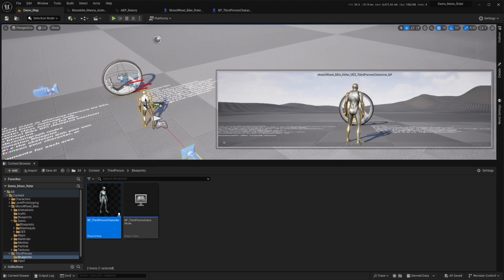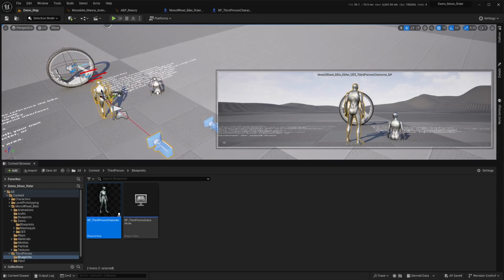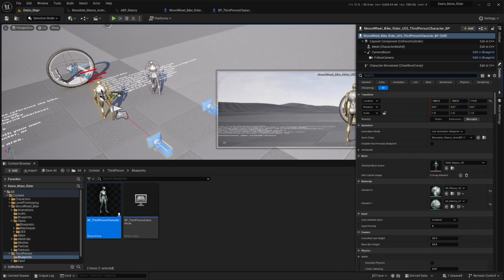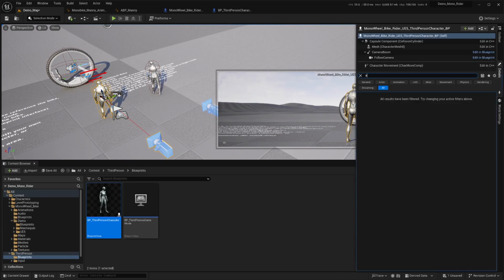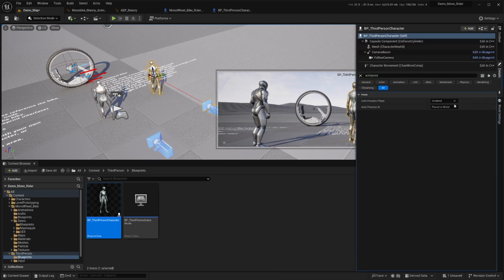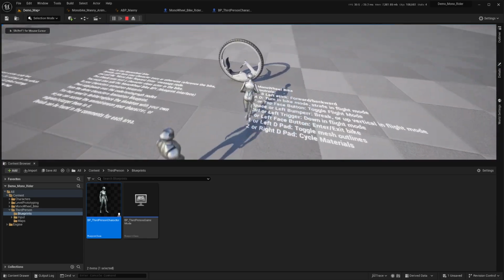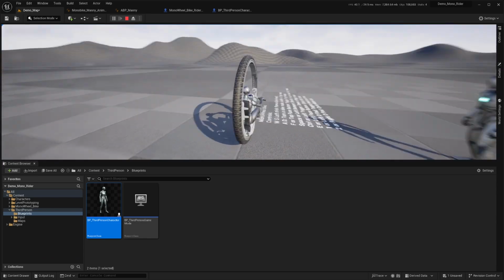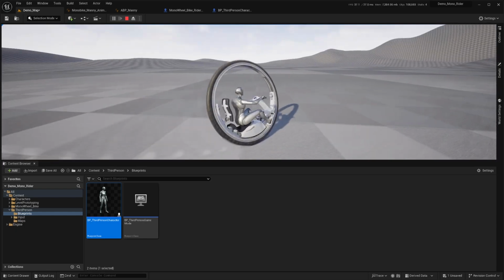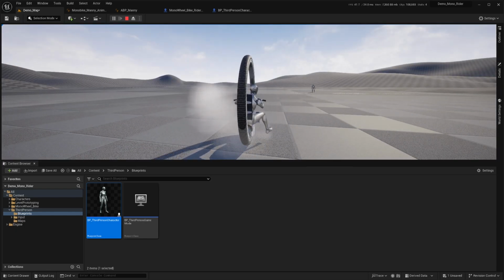So with this, we're going to compile on our character, go here, and take our third-person character and drag them in over here. We're going to take the old one, under its details, auto possess, and click this to revert that to disabled. Go to our new character that we just dropped in and set it to this, and now when we click play, by default we're possessing our new character here on the right. So we can walk up here, tap this E by default, and get it. And now we can ride away.